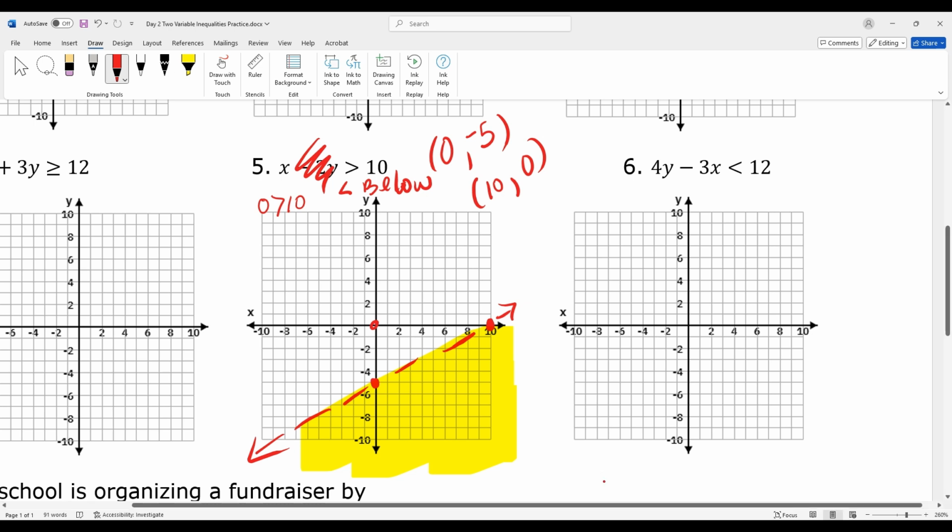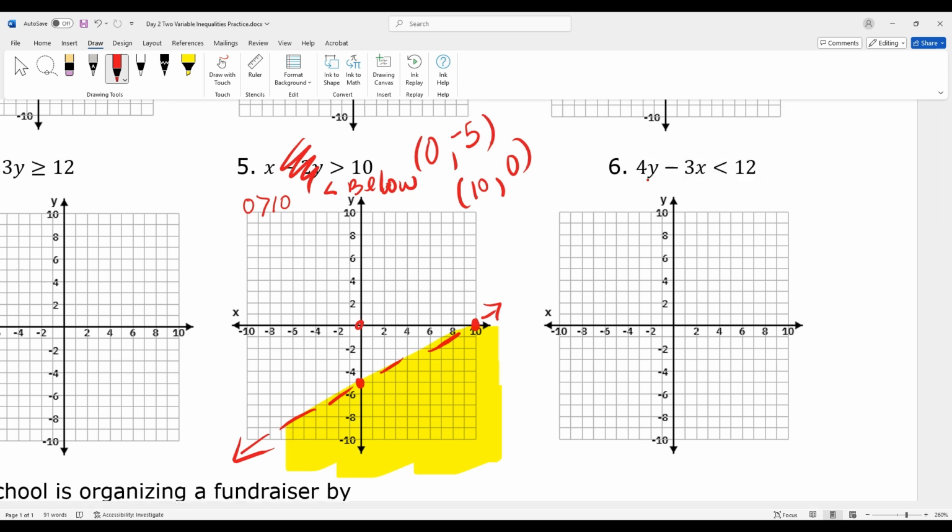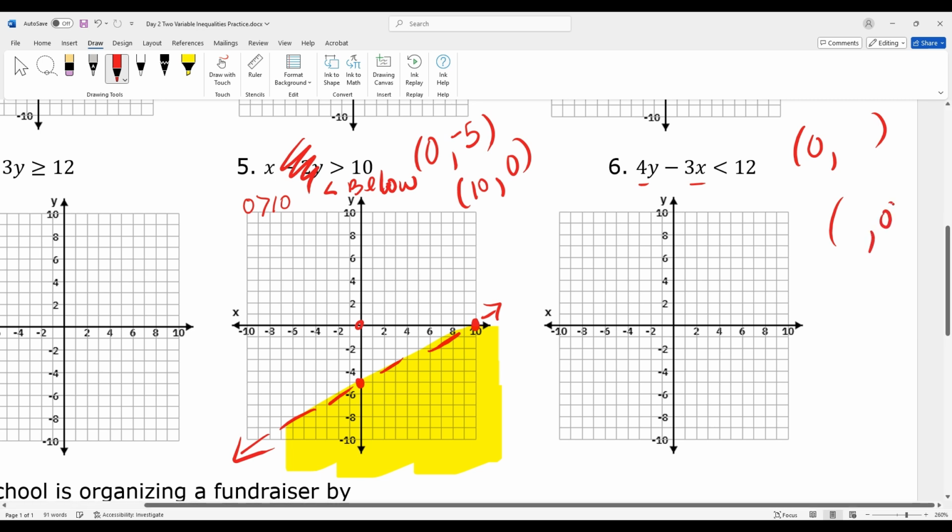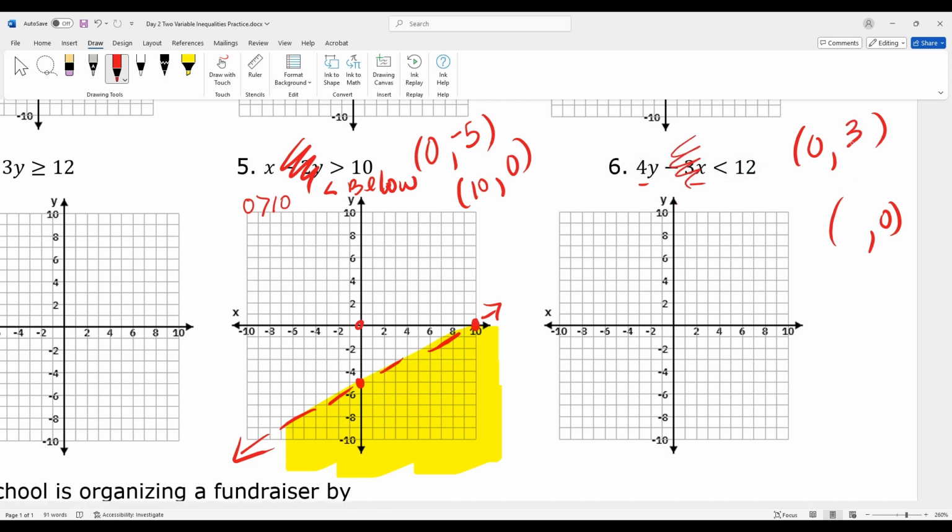Okay, I'm going to go over number 6. The reason I'm going to go over number 6 is notice they switched the terms. So the y came first and then the x. That's okay. We can still deal with our x and our y intercepts. But it just means you need to pay attention. When we're covering up x, we need to cover up that. So that gives me 12 divided by 4, which is 3.